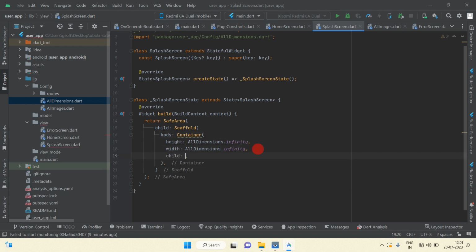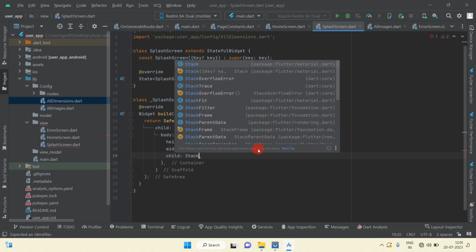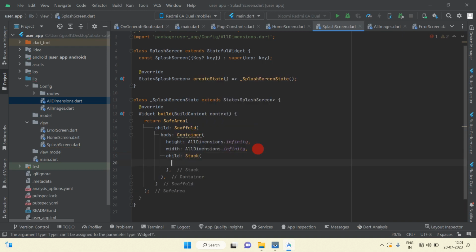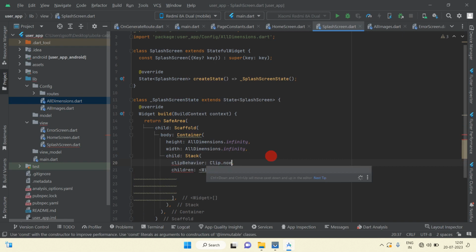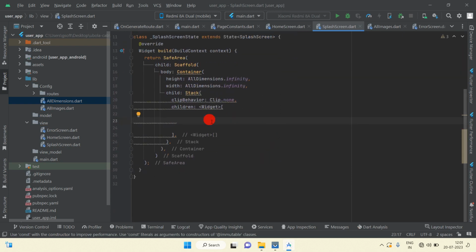Now I'll create child, and inside child we will use stack. With the help of stack we will get children here. Inside children we will use this, and here clip behavior clip dot none we will use. Okay, and inside stack we will take position.